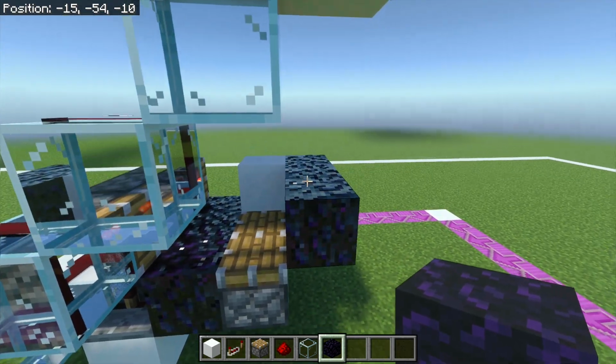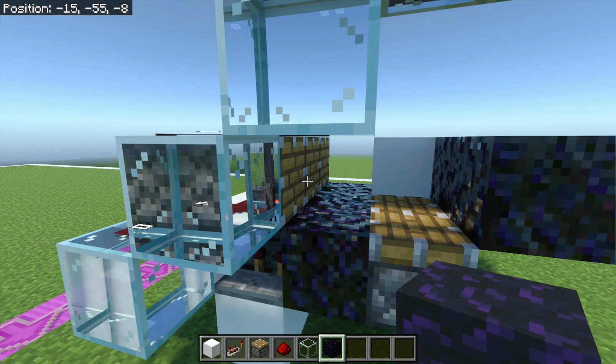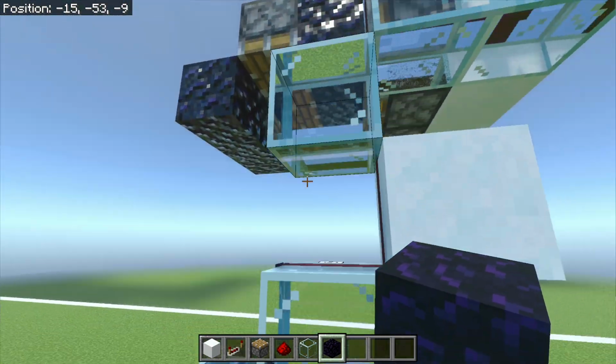obsidian like that. And this obsidian is going to be, in fact, all of the obsidian is there so that we don't need to be too careful of our timings of the piston feed tape, and nothing can get pushed out of place because it'll get blocked by these immovable blocks.